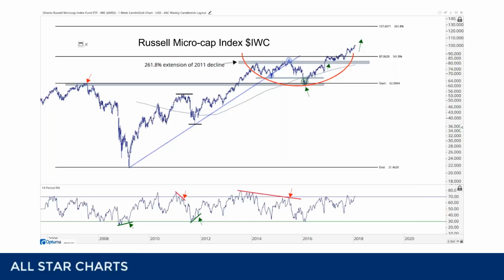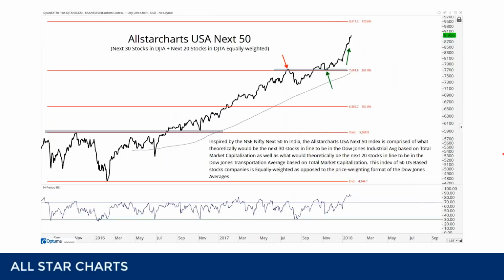In a bull market, and I think we go to 127, we want to be buying weakness in IWC. So part of my travels and experiences learning other markets: in India, they have this thing that they call the Nifty Next 50, where they essentially take the Nifty 50, and then whatever the other 50 stocks that are in the Nifty 100 that aren't in the Nifty 50 is what they call the Nifty Next 50. So I'm like, well, that's cool. How come we don't have that, right?